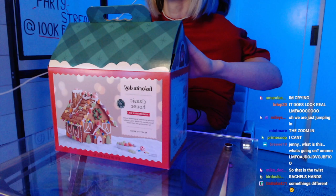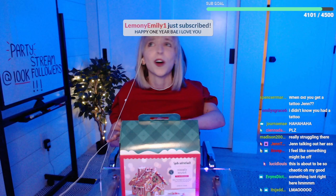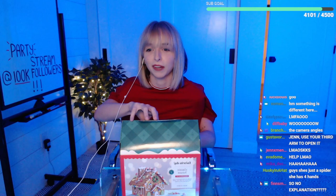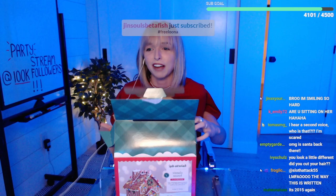I'm having a little bit of difficulty. You guys know how these stickers are on these boxes. It's so annoying. Okay, I got it. Get rid of that. Okay, I got it open. All right, it's time to take everything out. I feel like this is gonna be a little difficult. I don't know why, I'm just getting a feeling.